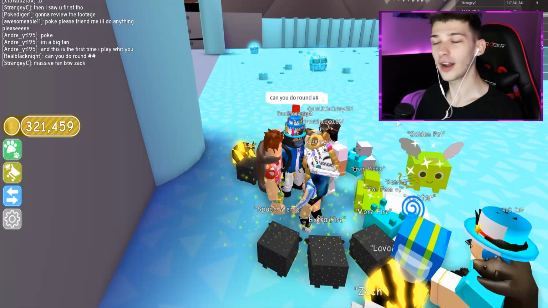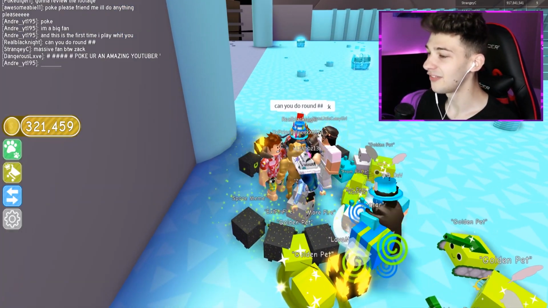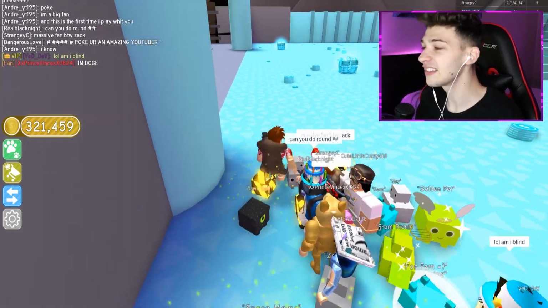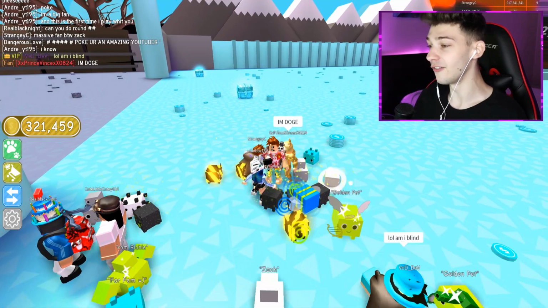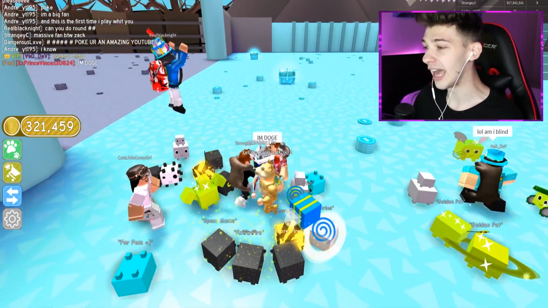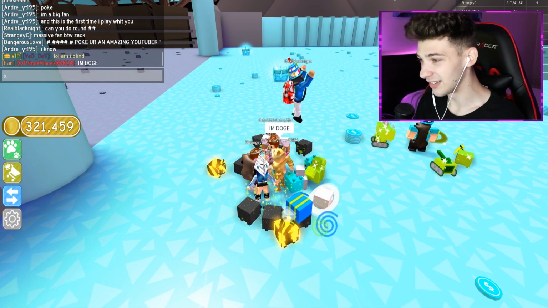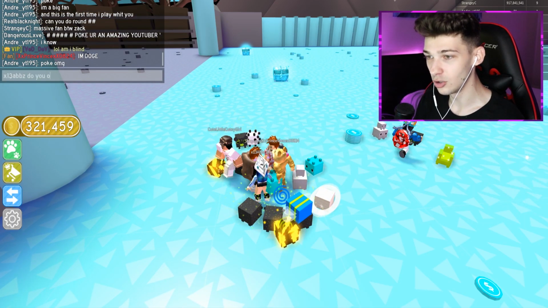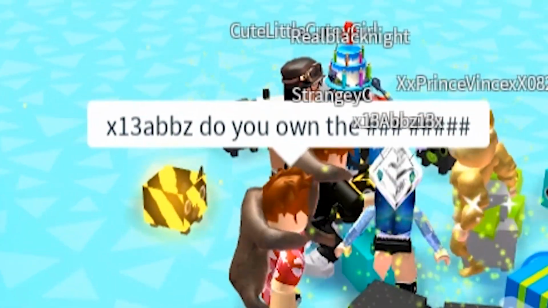Give me a second. All right, guys, after reviewing the footage, it has come to my conclusion that X13 abs found me, but Strange EC passed me a while back, and there is no proof that he did look behind me. Now, if he said something in the chat previously saying that I found you, Poke, I'm coming to you right now, then he would have won, unfortunately. Oh my God, I'm gonna say X13 abs, do you own the 40K pass?